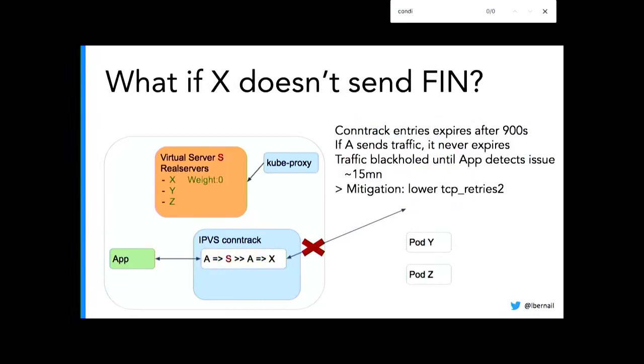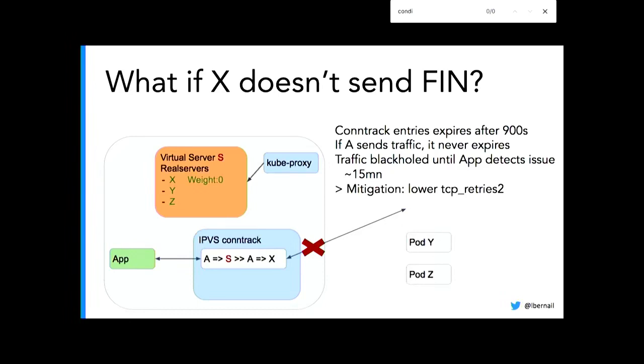There's one small issue, which is what happens if the backend is actually crashing and you don't get a FIN and the connection is not properly shut down. In that case, you have this typical conntrack issue that's not specific to IPVS: the application is not going to notice that the backend is gone until either the entry expires in the conntrack, or it retries sending packets until it detects that the connection is stale, which by default takes 15 minutes on most Linux installations.